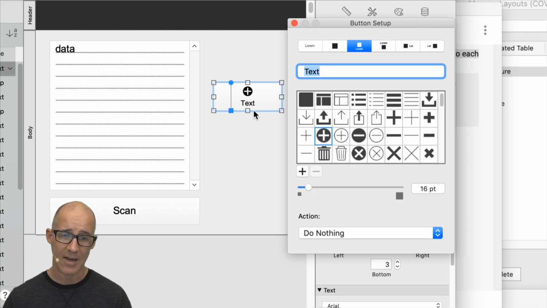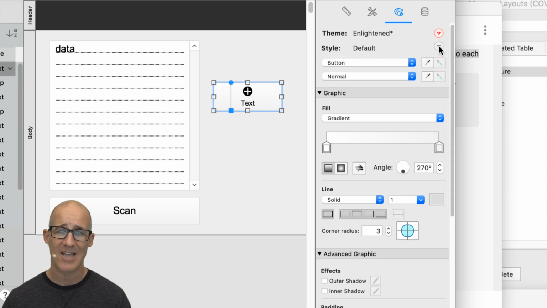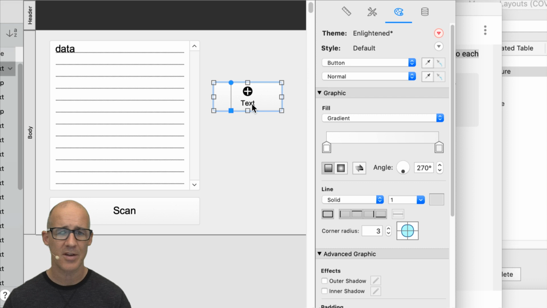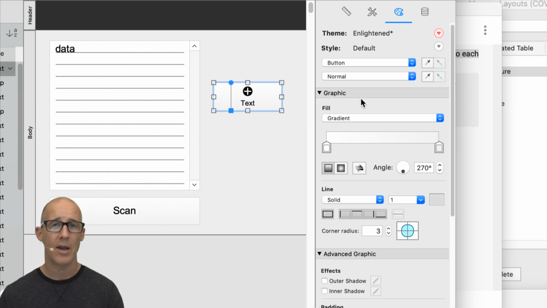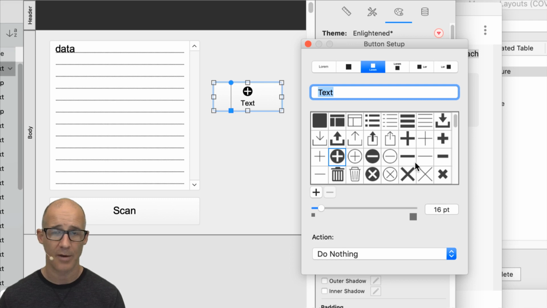If I save this button as a certain style by giving it its own new style, and then I make this text red, every other button that shares that same style will change if I change it from red to green. But the size of the icon will not.